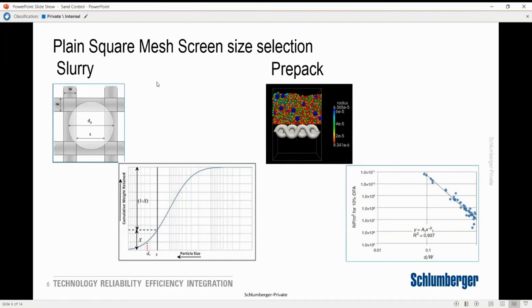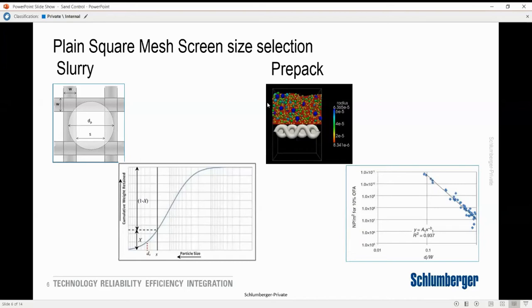So here we have two different scenarios, because the formation could fail as soon as you produce the sand. I mean, you open the well to produce the oil and the formation could fail directly to the filter cake, could fail to the screen, and you will have this condition, which is described as a prepack.